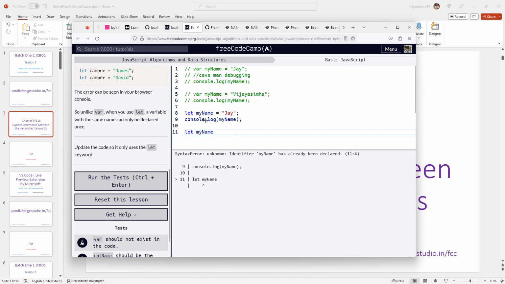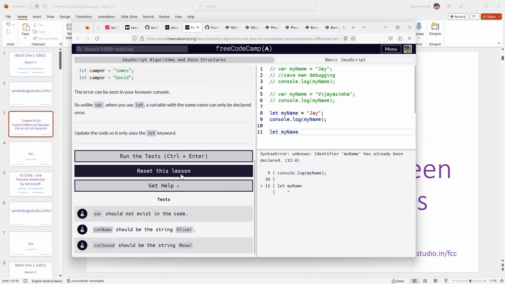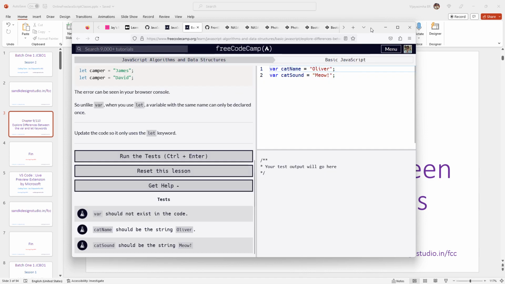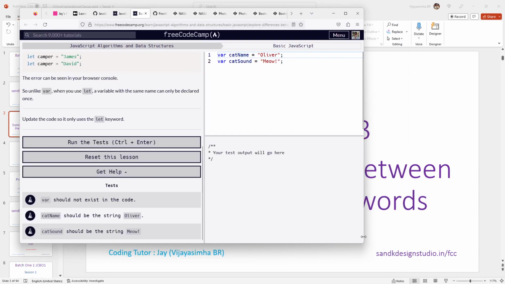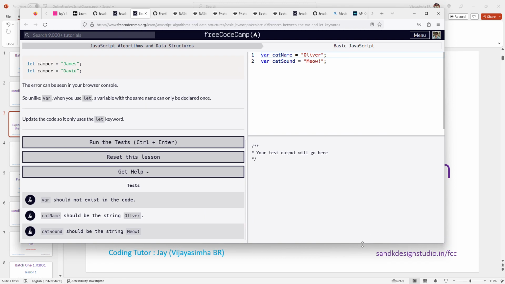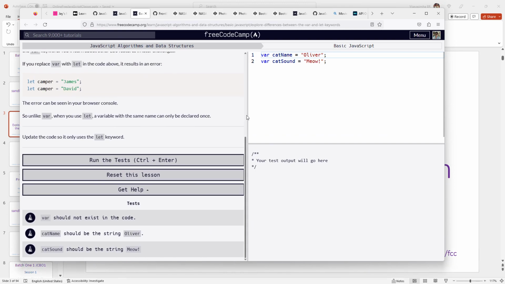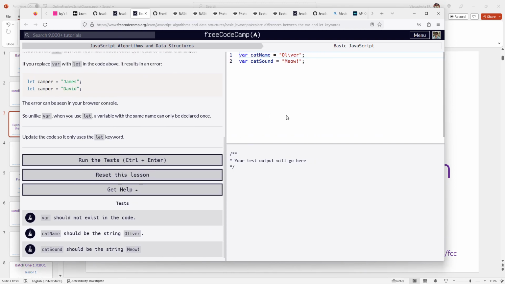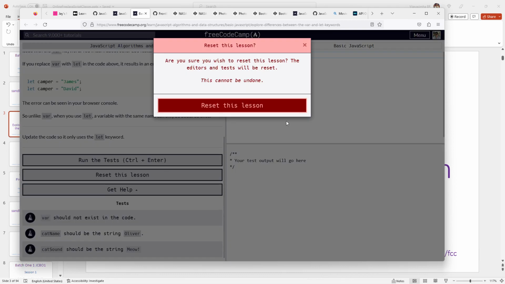That's the explanation. Okay, so let me go ahead and reset this lesson, and let me make this a little bigger so I have more space. Many times I've mentioned, please make sure that when you're programming and coding, you have 2 monitors. I'm begging you, please make sure you have 2 monitors and a bigger desk. Trust me, a bigger desk, probably a dining table.